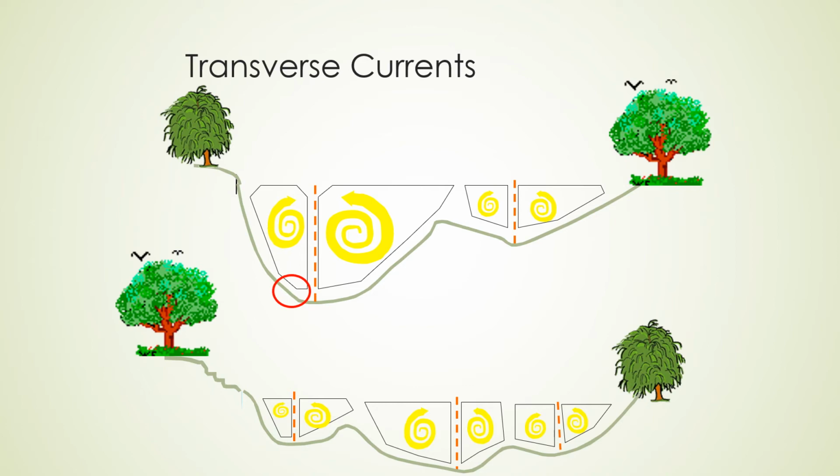The toe is the foundation of the stream bank and is the most important part of the bank in terms of preventing erosion. So what happens if the foundation of a house is jeopardized? Well, the same thing happens when the toe of the stream is undermined, and is why it's important to address stream erosion at the toe.